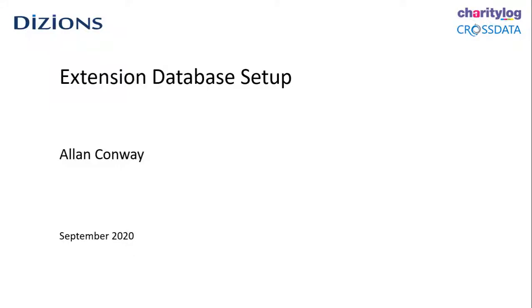Hello, and in this episode we're going to be looking at extension database setup. This is designed to be done in two parts. As the first part, this is just to explain the different types of extension database you can set up, and mainly the different locations that you can have on your system. Because there's a second webinar that you're going to need to watch that explains how to do the individual fields. This is purely just where they can be located in your system.